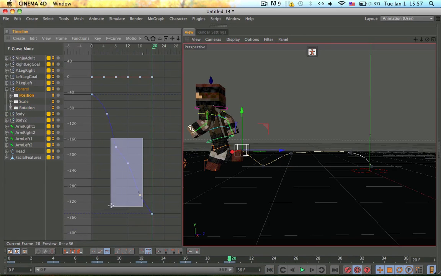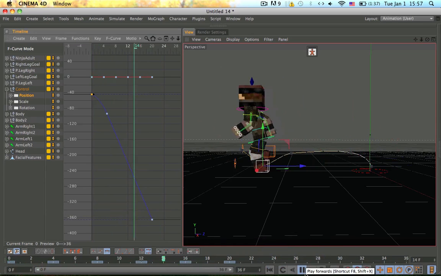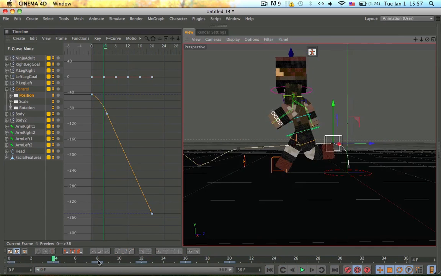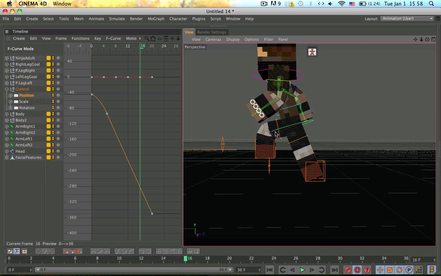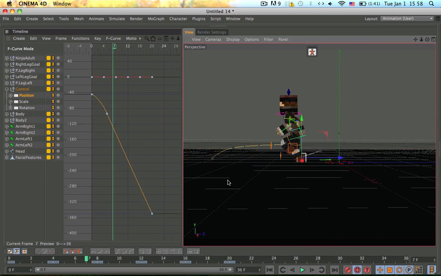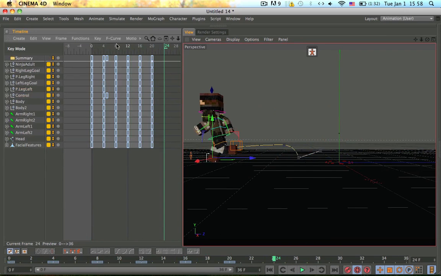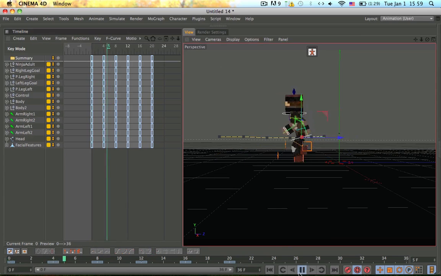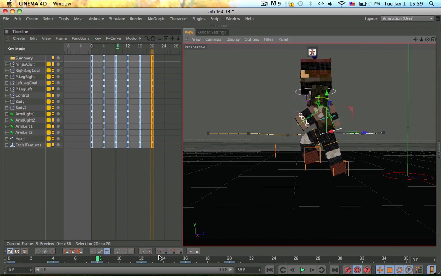Okay, take a look at the F curves. The F curves should not be in a straight line; the beginning has to have a small curve like that on the position, because it starts slow and then it speeds up, and then it's a linear sort of thing when it's running. So take a look at those F curves. You need to check under the control, the main null, like the body null. You should already know about this if you watch my timing tutorial and stuff.